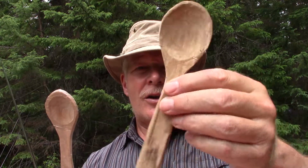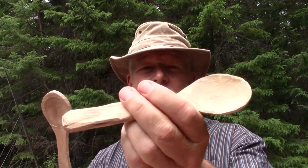In addition to the firewood and the food prep with this knife, I also did some spoon carving. 4 spoons, Randall. I watched Randall use this knife and a smaller knife to carve his spoons, and I thought, you know, from my experience, if you really want to test a knife out, carve a spoon with it. And I wanted to know, could this carve a spoon? Well, I have 2 spoon blanks here in front of you. They're made from extremely hard wood. They are not finished in terms of being fully thinned out and fully sanded.